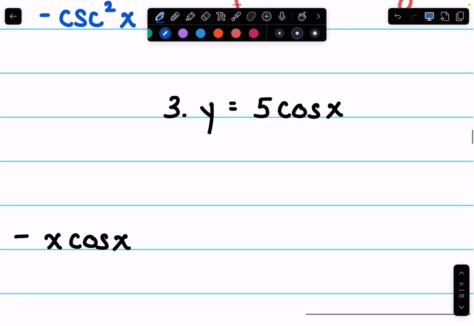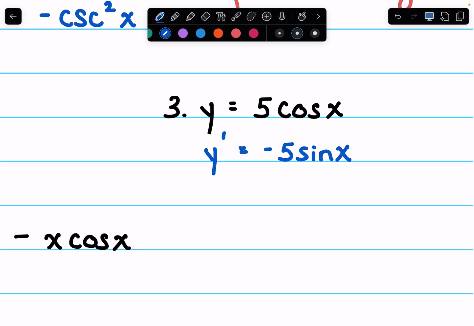Okay. This one, you see the 5 is attached to the trig word. Just like me saying 5x, right? Your answer would be 5, right? You didn't do anything to the 5. You took the derivative of the x, right? Same thing here. You just leave your 5 alone. And then, again, the derivative of cosine is negative sine, so you'd bring your negative out in front. Negative 5 sine x. So it doesn't matter if there's a number in front? That's right. You just treat it like normal.